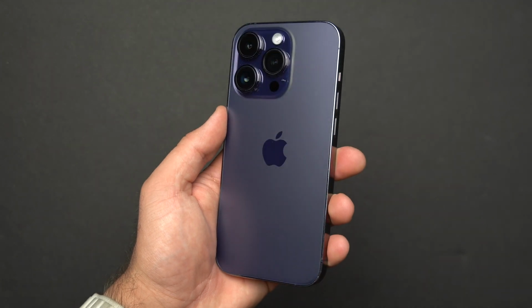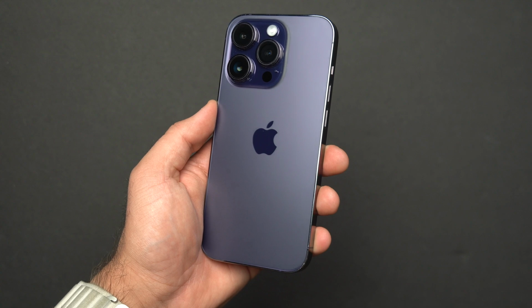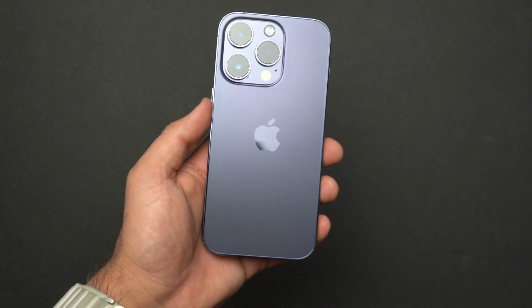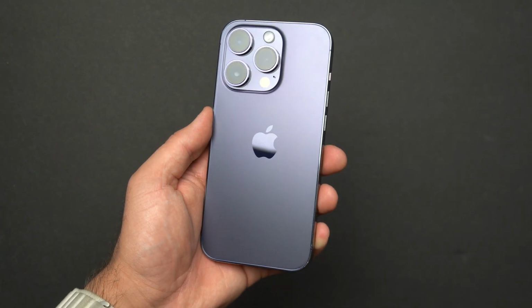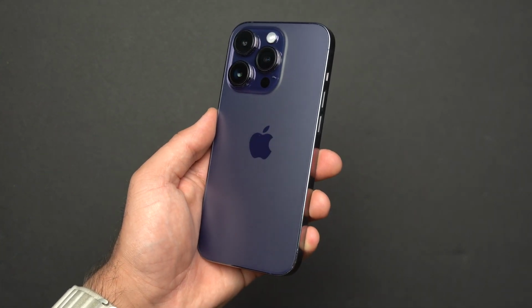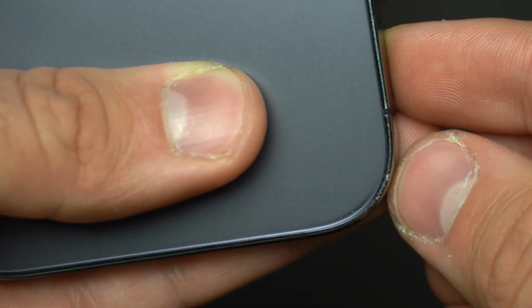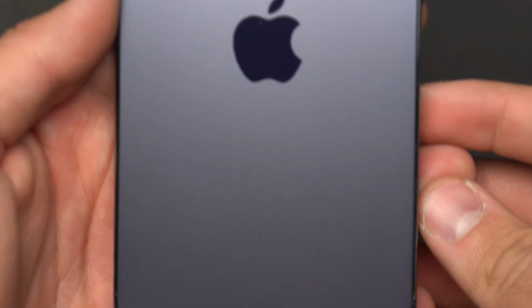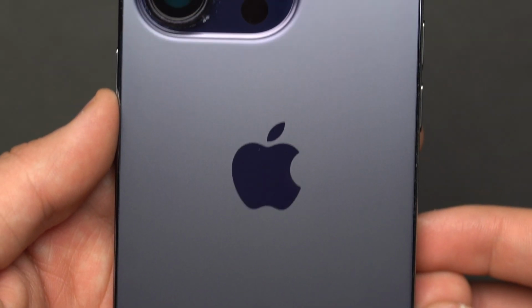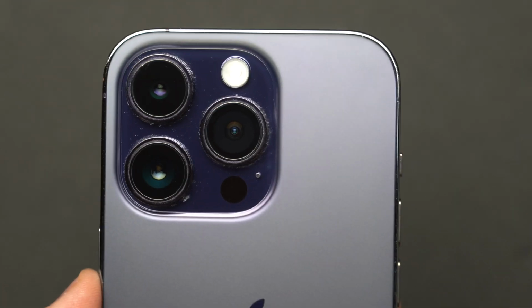Obviously the back is matte glass, so it's pretty hard to get scratches in the matte glass. If it was all gloss, obviously there would be a lot more scratches if you went caseless on the regular iPhone 14. But for the matte, I don't really see any scratches whatsoever. There are a few little nicks on the stainless steel on the back corner, but honestly, not a big deal at all. Next, we'll take a look at the cameras at the back, and they look pretty much brand new. I'm not gonna lie, they look very, very good.